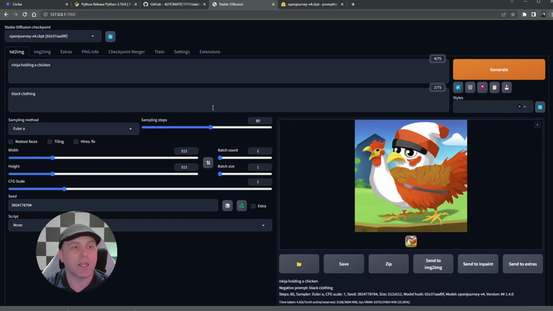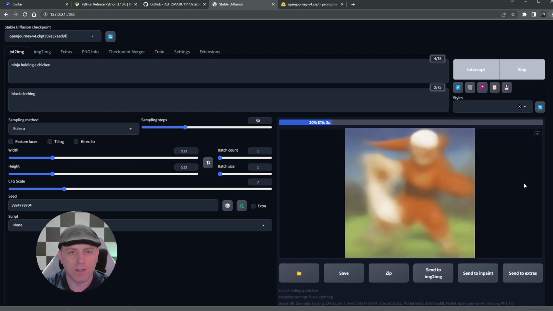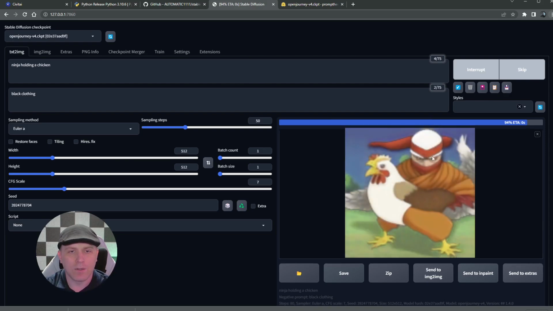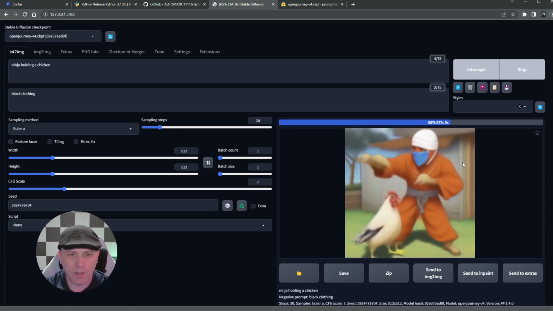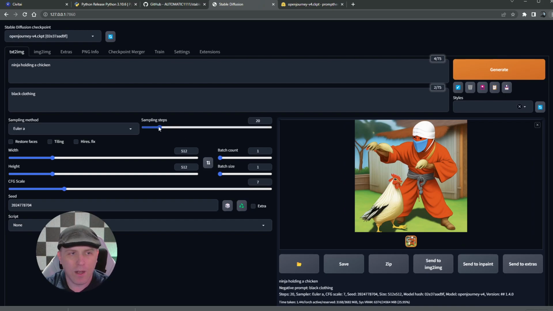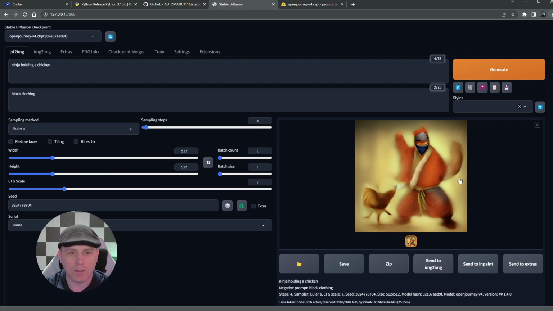I don't even know what we're looking at here, but watch what happens when I bring the sampling steps down from 80 to 50. You can see it made it different. It had a different take on the base. And if we reduce that back to 20, it's going to become even simpler. And if we move this down to something like 4, it's going to be pretty rough.